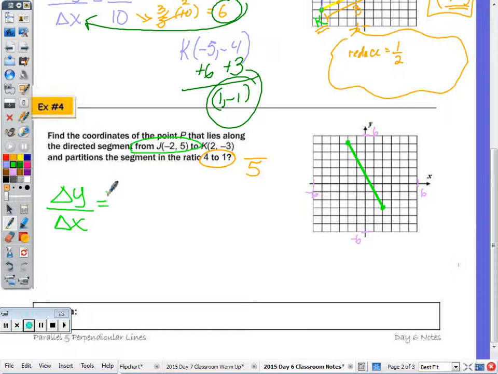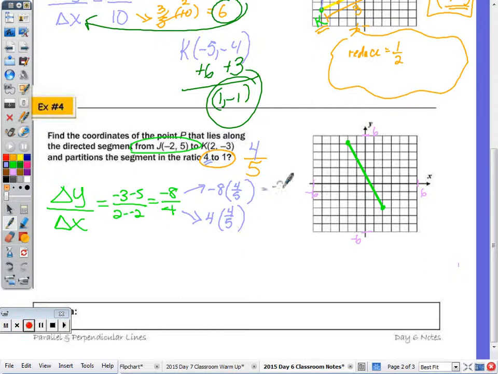So again, we found the slope, we counted it. If you show the math, change of y over change of x is negative 8 over 4, which is negative 2 over 1. It was a negative slope. You don't want to reduce when you're doing it by hand. You want to leave it there because that's the total distance that you're going down and over. So now, with those numbers, if I'm going to do a ratio of 4 to 1, I go 4/5 of the total distance. So multiplying this times 4/5, and we're going to do some practice with fractions, so please leave everything in terms of a fraction and not write the decimals. So this is negative 32 over 5, and this is 16 over 5.